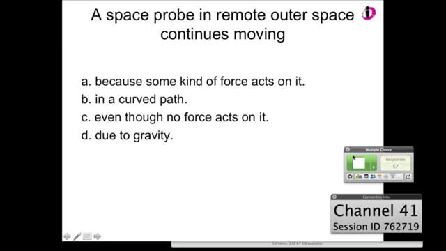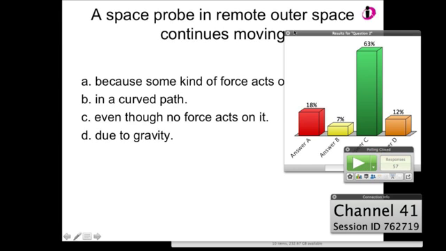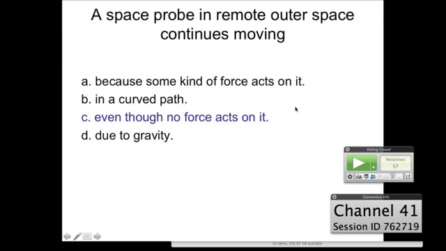Most of you said C. That's correct. If you chose A, that's Newton's first law. Things in motion will stay in motion because of their inertia. And inertia is not a force. It's just this property of matter that resists changing. We just call that resistance to changing inertia. So if it's moving, it'll just keep moving. Why would it change? Only if something acts on it, you apply a force to it to change that.